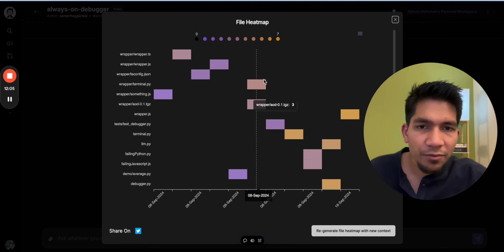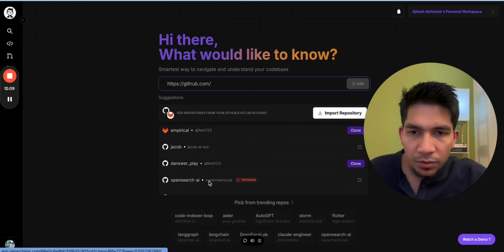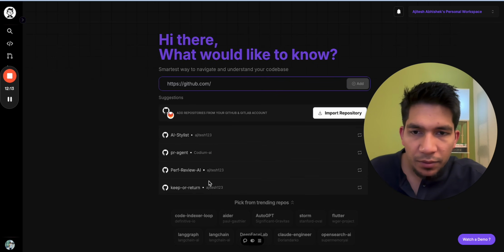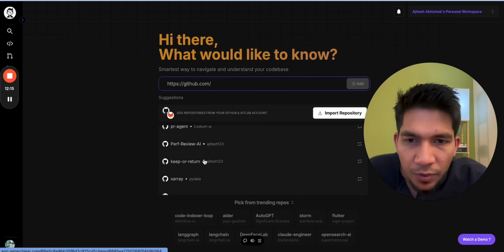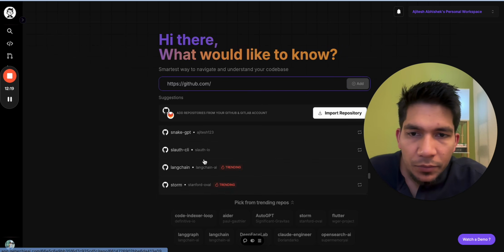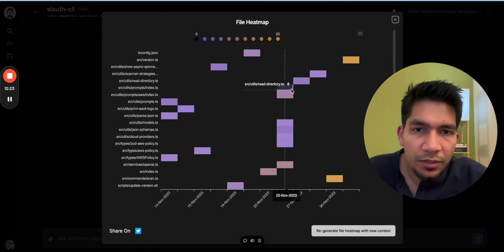Then we also generate the file heat map. Maybe I'll pick a larger repo for this one. So sloth is also good. Sloth, for example, this is the heat map.